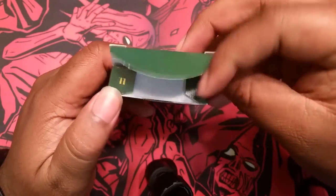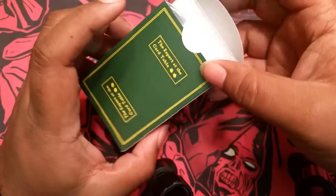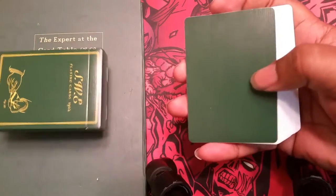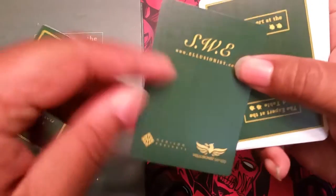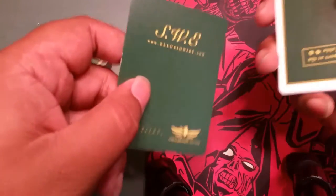As we take a look at the inside, you'll see his logo and there is nothing else. They currently have a hashtag campaign going on, providing some mystery around it. The gaff cards that come with it — this is a dealer card, and it does have on the inside the name of the deck and a link to their website. It's basically a dealer card because it's The Expert at the Card Table.